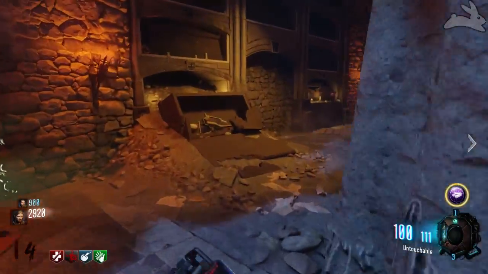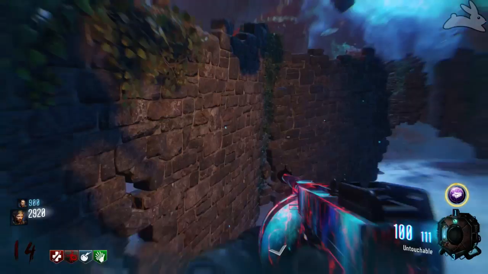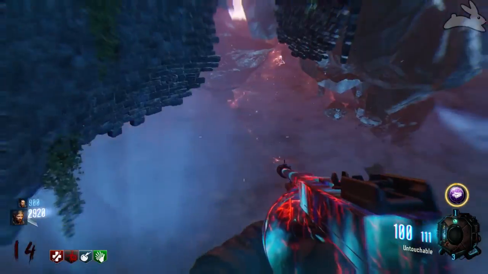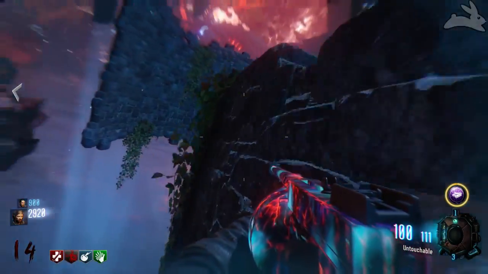And the last and final one is definitely the hardest one to get, so you want to head over here to Der Eisendrache, you want to make sure you have no gravity on, and you want to do the wall run outside the map. Now when you're doing the wall run outside the map, you're going to come across this one curved wall. On this curved wall, to the bottom right of it, is going to be the rock that you actually have to shoot.